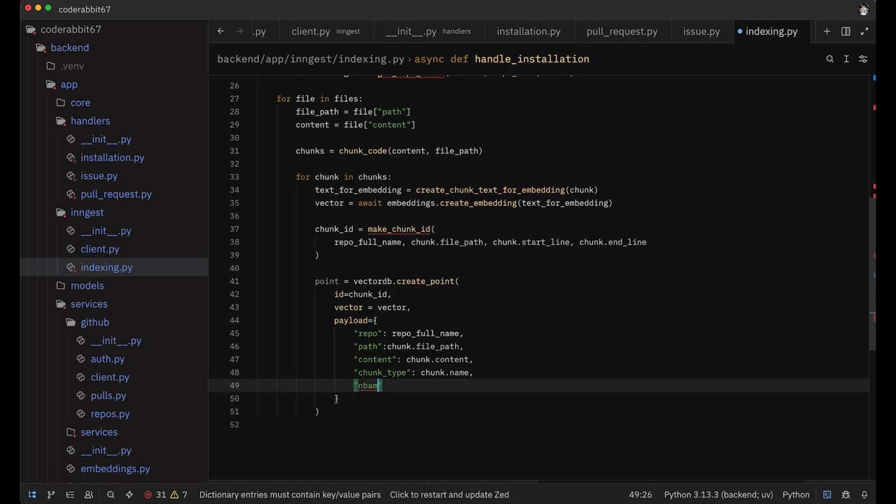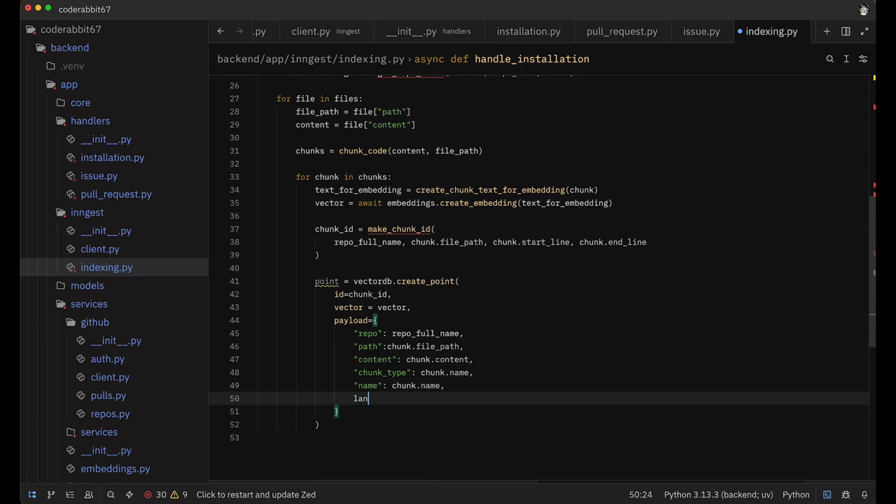And the name of the chunk, and the language, not English or Spanish, but okay, not funny. Like TypeScript, Python, etc. All of this payload, guys, it's not actually mandatory, right? But kind of mandatory, because you can't just send an embedding to OpenAI and ask it to give a review, right? This vector is just the vector that we will use to get this payload. Okay.